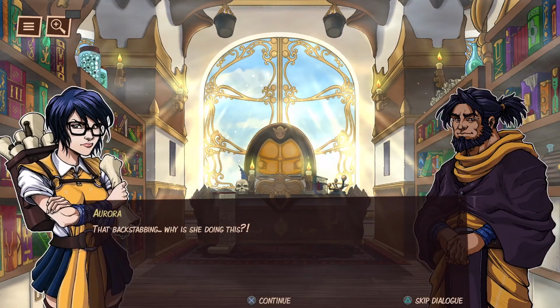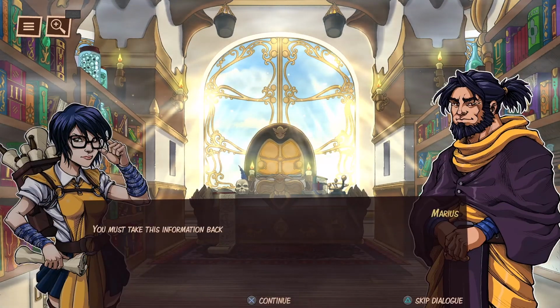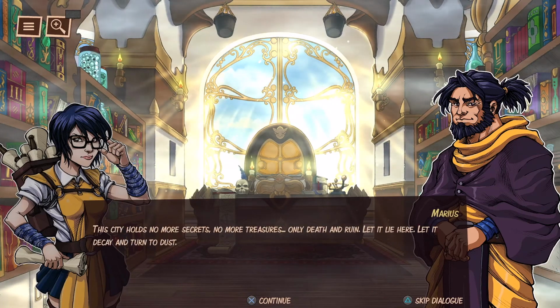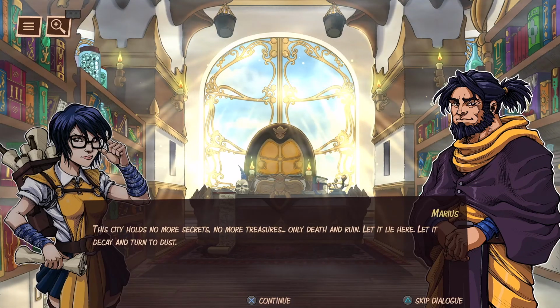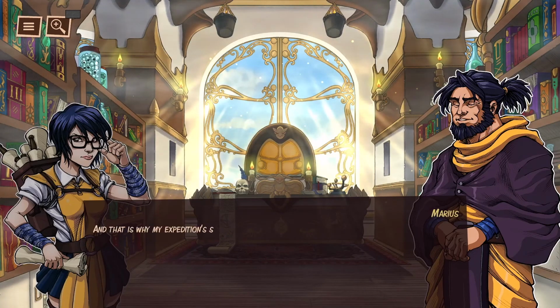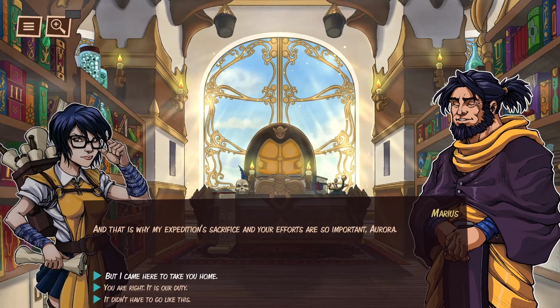That backstabbing, why is she doing this? It doesn't matter now. You must take the information back to the kingdom, Aurora. It is vital. The city holds no more secrets, no more treasures, only death and ruin. Let it lie here, let it decay and turn to dust. The knowledge to protect those we love, that's what I have given you. And that is why my expedition's sacrifice and your efforts are important, Aurora.